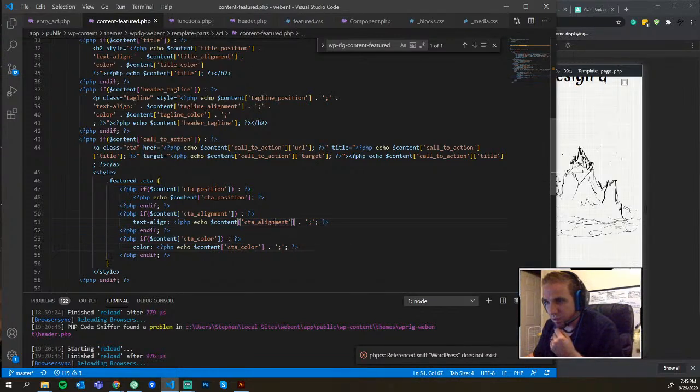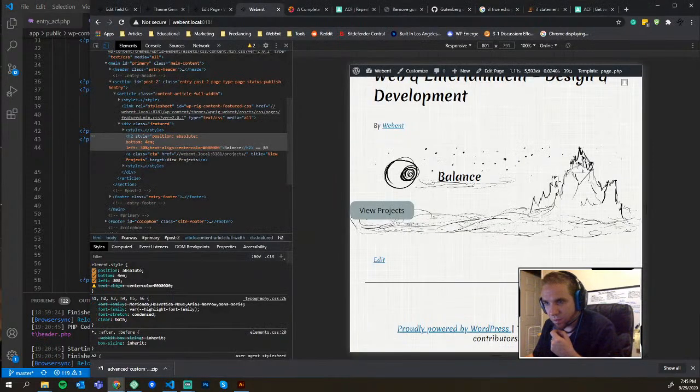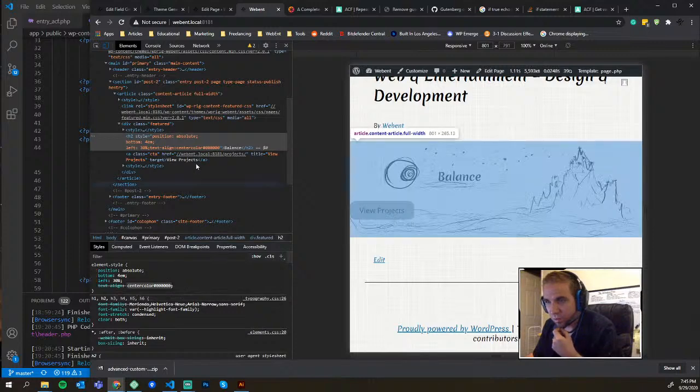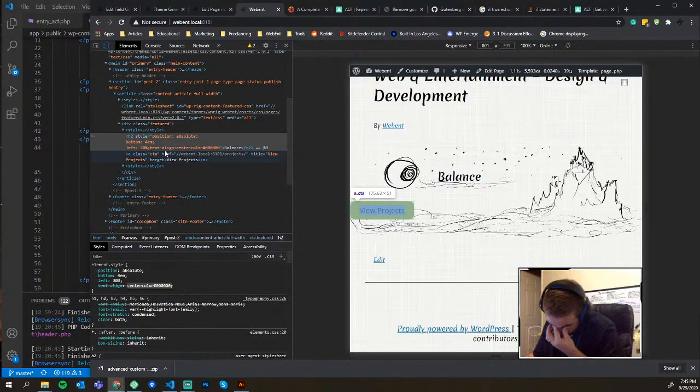It hits center here, echoes it out, doesn't do this, and then doesn't do this. It does this, but it just does it straight out. In fact, it's just center, color, and then the number. Jeez.